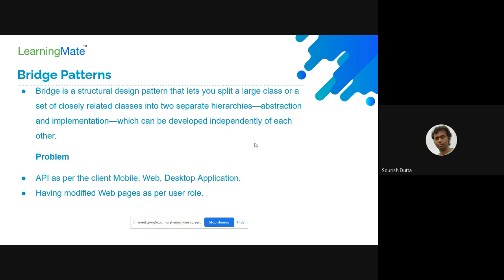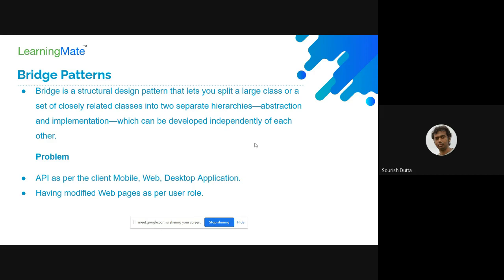So when the client makes a call to the particular abstraction library, or it's provided to your client as an SDK for each of the clients, they make the call on that particular feature, and based on the features, they call the particular interface, which may be calling an external API.